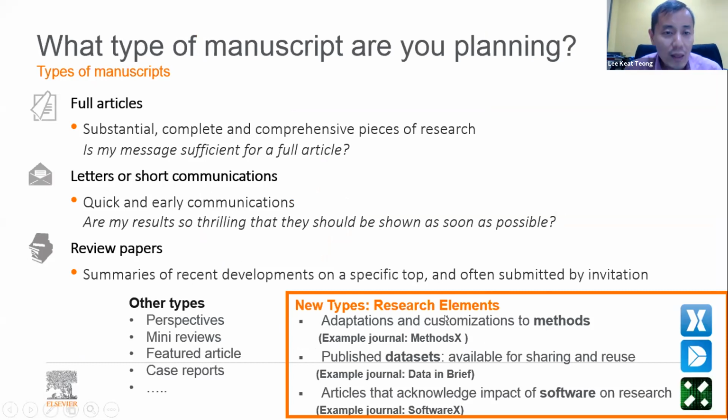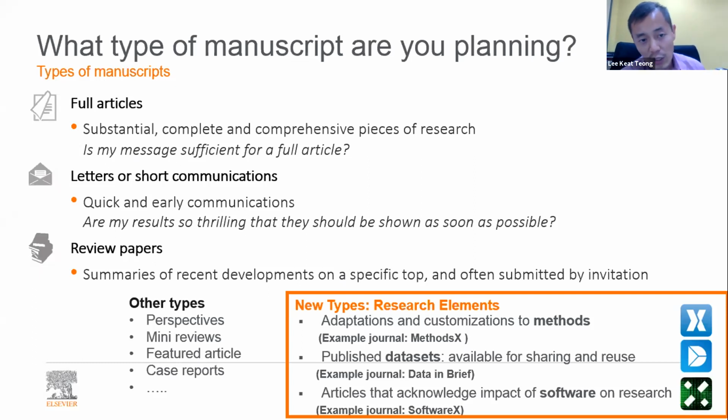So now, the next point: once you have the content and a good level of mastery of English to write a good article, the next thing is to select what type of manuscript you want to write, right? Most of us are familiar with full manuscripts, full articles, but many people are not aware of letters or short communications. You have to go to the journal's website and see, because certain journals do accept short communications.